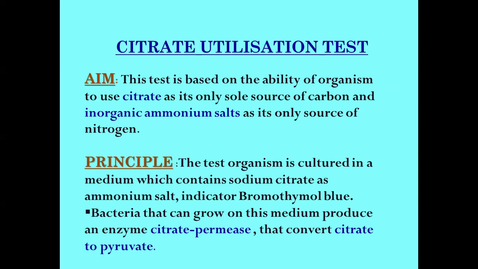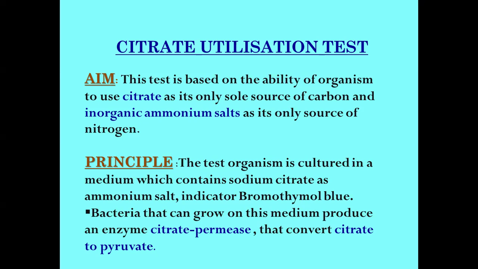And finally, the citrate utilization test is another interesting test. It is based on the ability of the organism to use citrate as the sole source of carbon. In a medium where other carbon sources are absent, only a few genera of organisms are able to utilize citrate as the sole carbon source by secreting an enzyme called citrate permease. Not all genera have this ability, so based on the utilization of citrate, we confirm which genera of enteric bacteria it is.